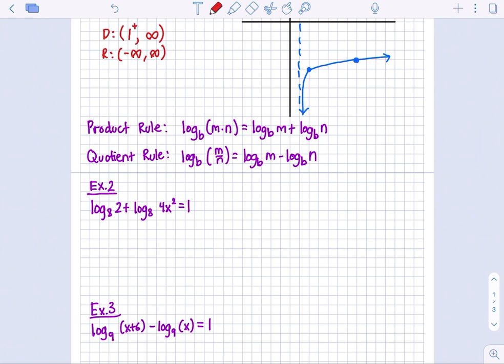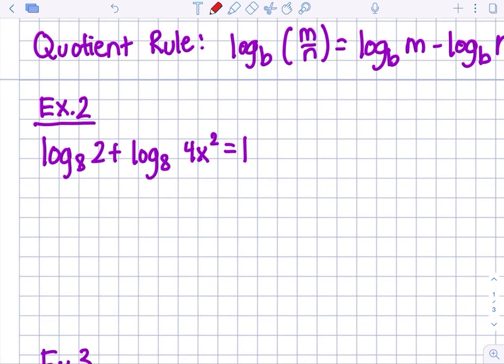So for ours, we are simply going to be condensing, which means for a lot of these problems, you guys, we are going from right to left. So we're going to be given the right side, and then we have to condense it to make it look like the left side. And we have to solve, okay? So we have this one.